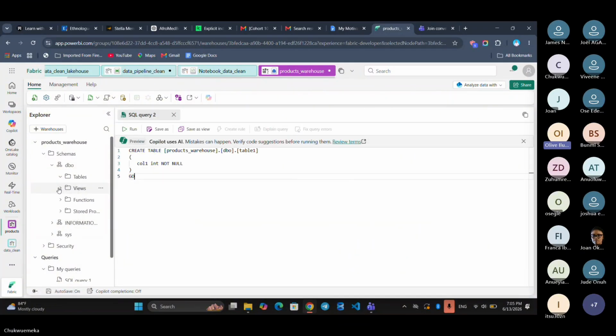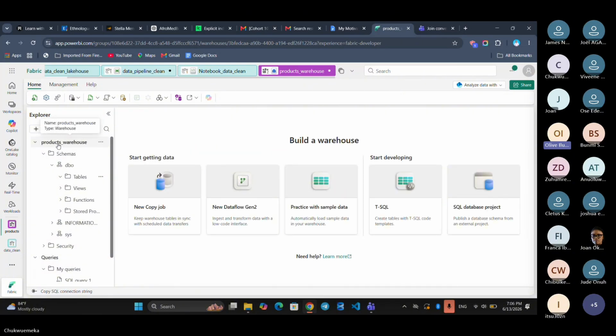We want to name our table. We want to bring in and just name our table. Click on the products warehouse itself. Let's see if we see anything on the right. So please close this SQL query too. Sorry, we're not ready for the SQL yet.